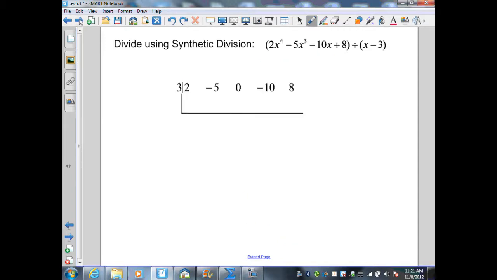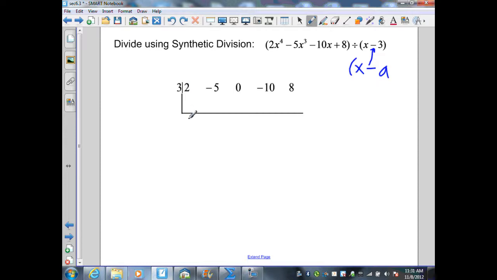We want to use, again, synthetic division. We want to write the coefficients and eliminate the variables and exponents. So therefore, I have 2, -5. And notice I don't have an x squared, so I'll put a placeholder in for that x squared, which is 0, a -10, and a +8. I change the sign of my divisor. Here, it looks like a -3, but I'm going to use a 3. Recall again that that's x minus a. And there's my minus sign, therefore a must be positive. That's why we changed the sign.